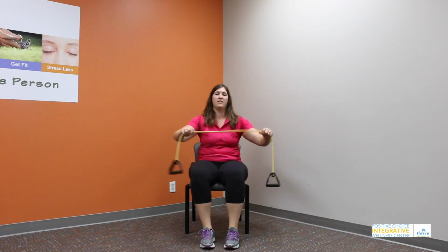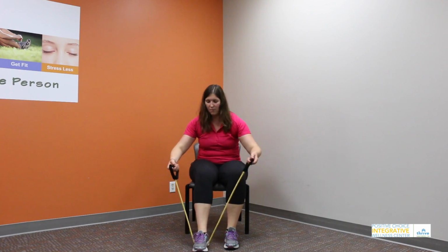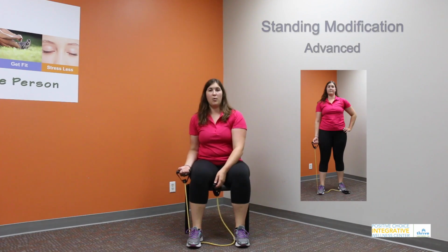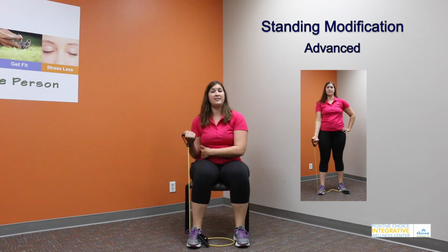Bicep curls. So what you can do is you can loop it under your feet or you can stand and do this as well. Your best bet would really be to stand on one side at a time. You're going to get nice and tall. Dig your elbow into your side. The other side of the band can drop to the floor. Curl that arm up and back down without releasing your elbow.